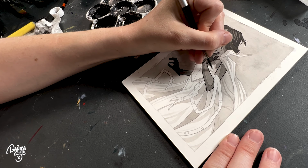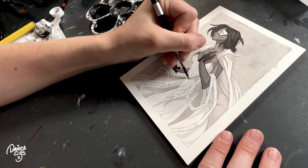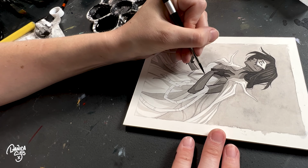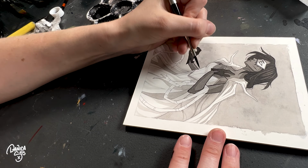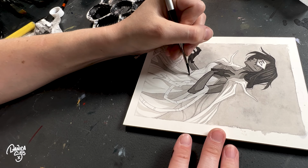So rather than having one piece that has really very fine, small line work for the entirety of it, and then creating a piece that has much thicker line work, and then they no longer feel like they mesh together well, I can compare them as I'm working on them, and then they have the same details, the same everything that I'm looking for, and that makes a huge difference.